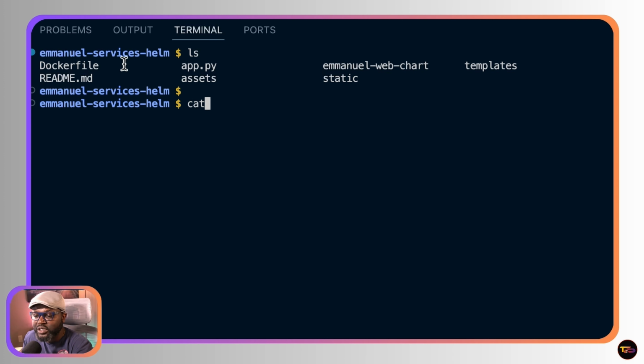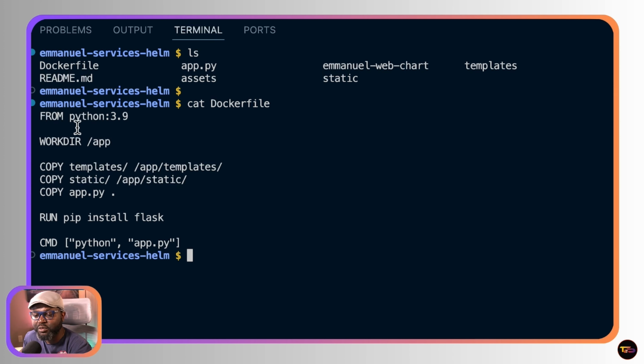The thing that I want you to focus on would be the Dockerfile. So let's cat the Dockerfile. Remember, we're using Flask here. This is a web framework tool that we're using. It makes life easier. Instead of writing the code from scratch to provision this application, we just use this. It comes with libraries and everything else that you need to help you build a web application in minutes.